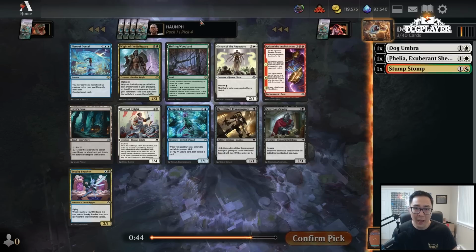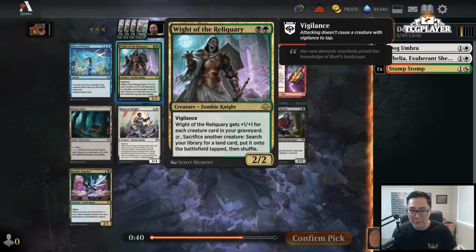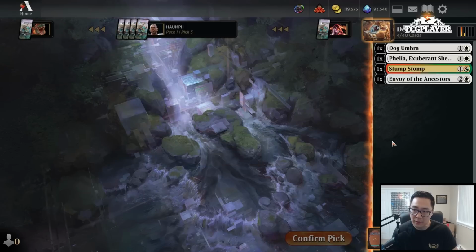Now we have a pack with Envoy of the Ancestors and Rallin the Implicit Maze. There's a white of the Reliquary, but I think that's just too hard to cast. I feel like I want to be white if possible, so I'm just going to take Envoy of the Ancestors here and see kind of what else we see in the upcoming packs.